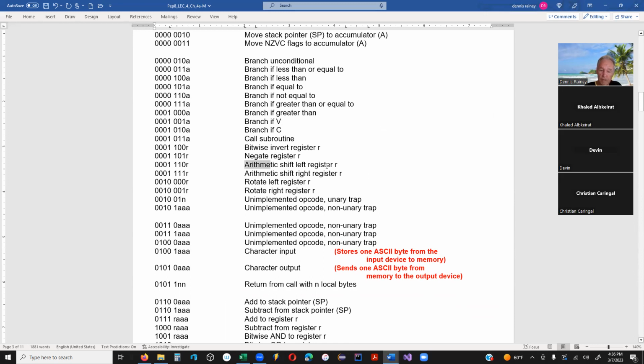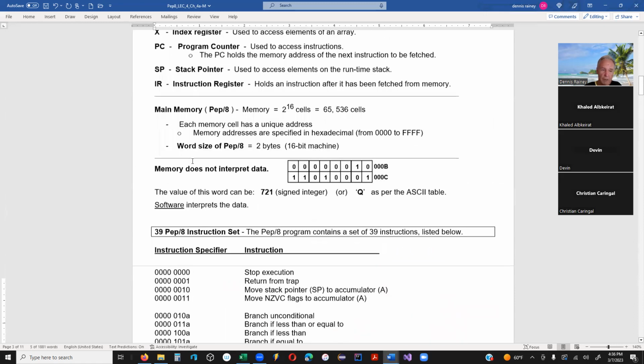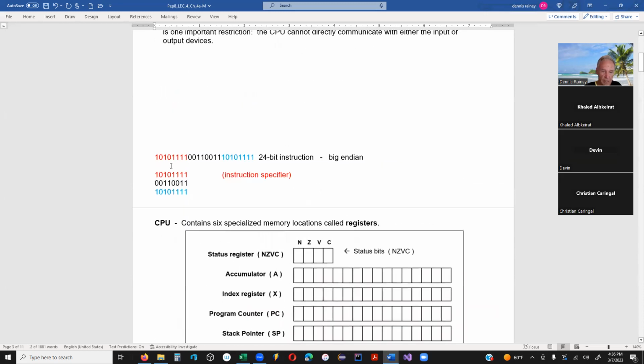Here's arithmetic shift left. So if this is the instruction specifier, remember it fetches an instruction, and it can be 3 bytes or 1 byte. And it looks at the instruction specifier, the first byte. That's the instruction, which will specify what it is.